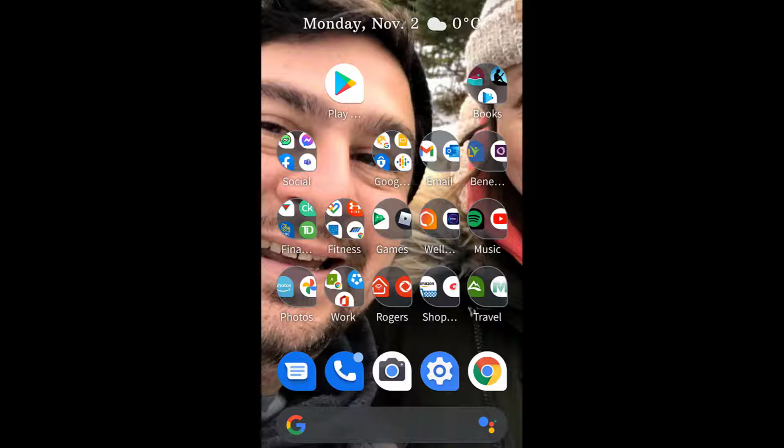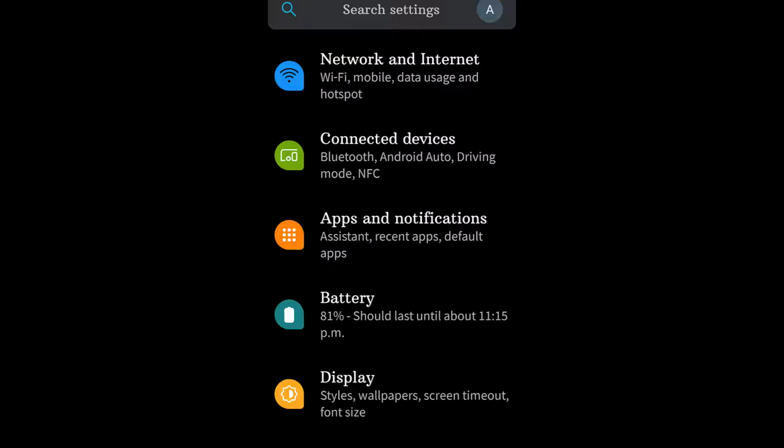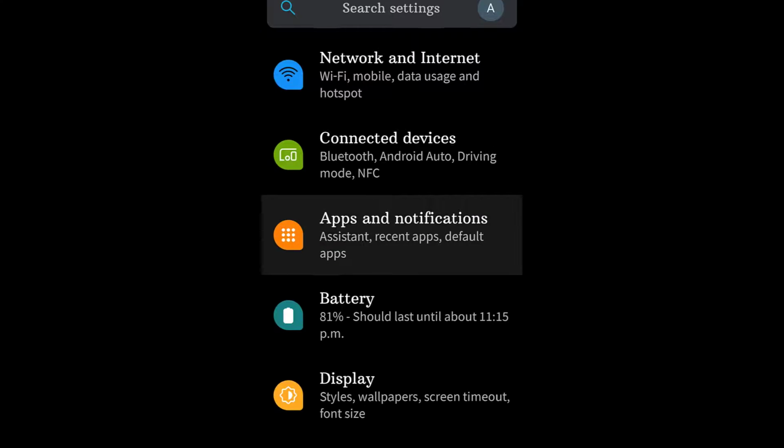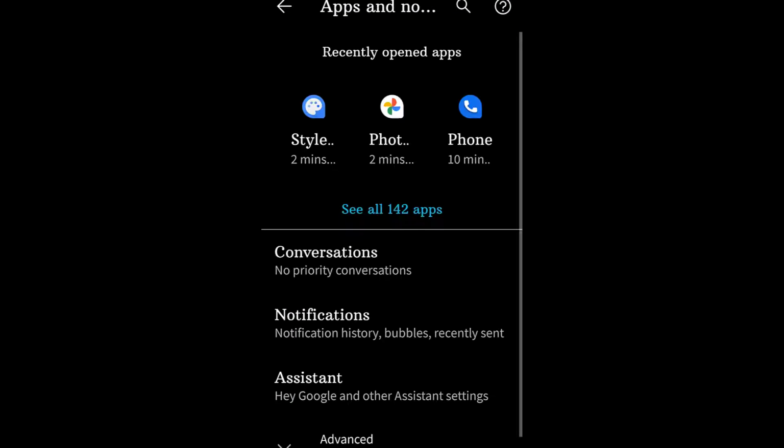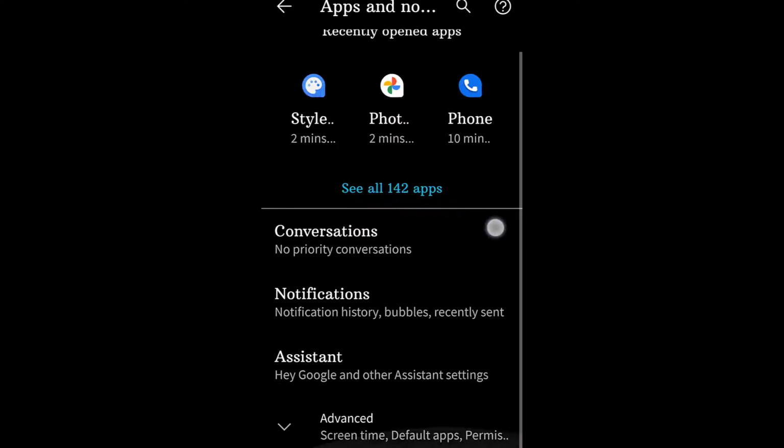Okay, so this is an Android phone, and I'm going to show you how to do notification settings on it. First thing you'd like to do is go to your settings, so the gear, I'm just going to hit it here, and you're going to go down to Apps and Notifications. You can see here that I have 142 apps in my phone. So you can go through and do each one separately if you'd like, or you can go through and do some at once here. So just overall.